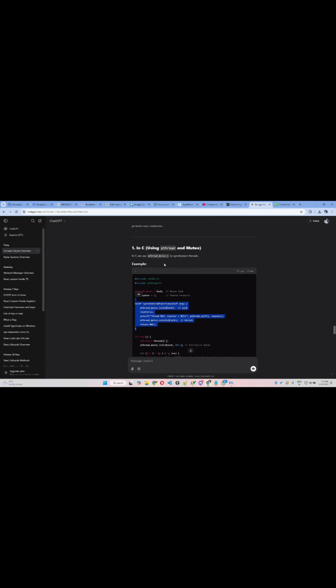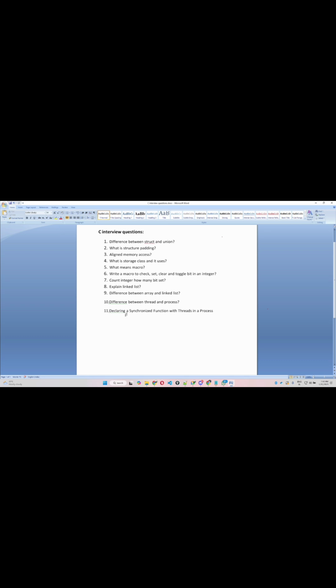If any thread takes this memory, first we lock, then the memory is accessed, then we unlock, and then the other threads can access this memory. So this is the way to declare a synchronized function for threads in a process.